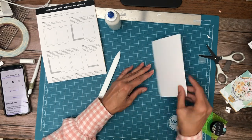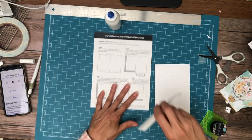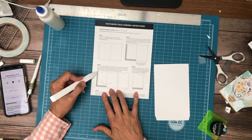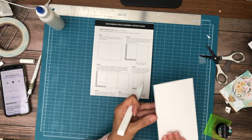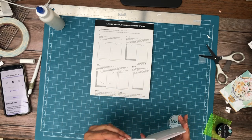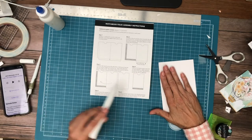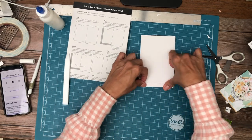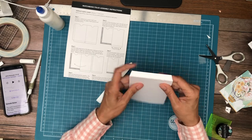So when we fold it, okay, so the way that they had us construct it, I'll go over the steps with you. I was trying to decide which way to fold, score this. So here's the, this side is here. So this side is this. It wanted us to fold this over, which I did. And now the last piece is to fold this up. And so the difference would be folding this up here or coming around the other side.